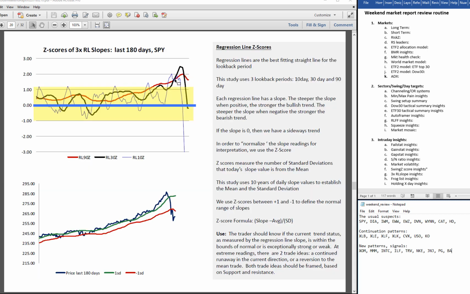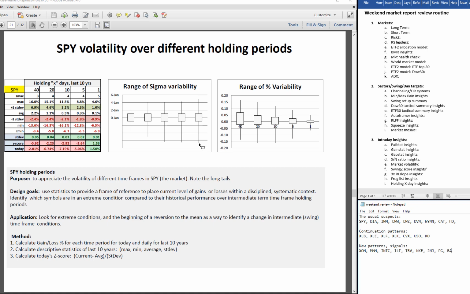We had talked about the unusual nature of all 3 of the regression lines being above their sigma z-score of 1, and then notice the size of this collapse. We were as far above the river as we are now below the river. And this looks like a strong support level here at 255. So we shall see. More volatility coming. Shooting for about 268, the middle of the river, is a return to normalcy.